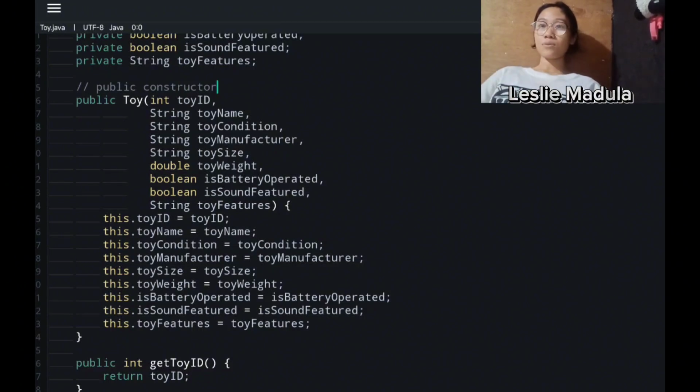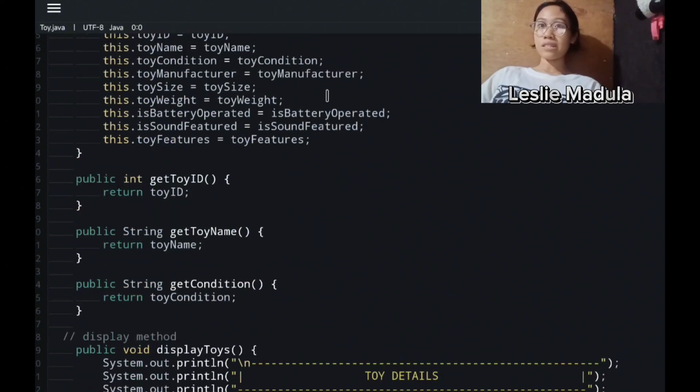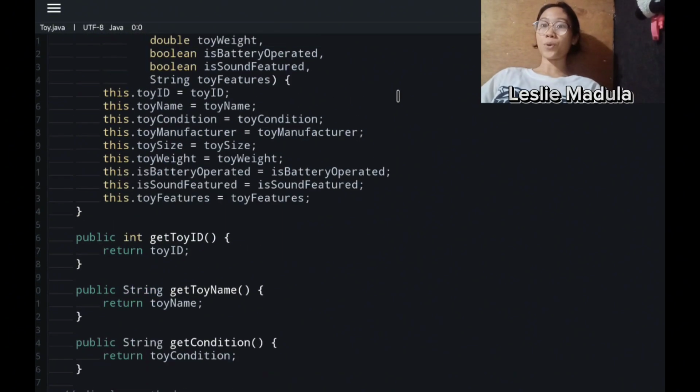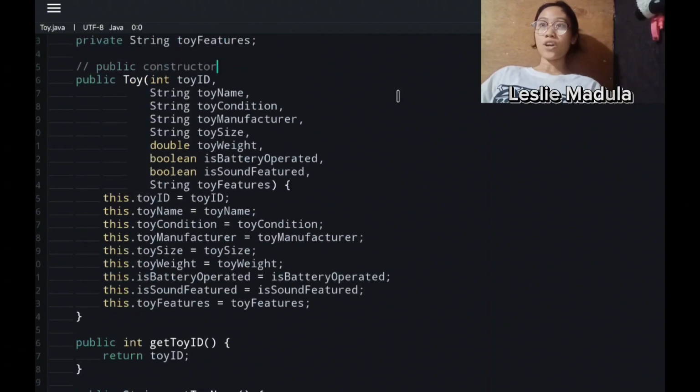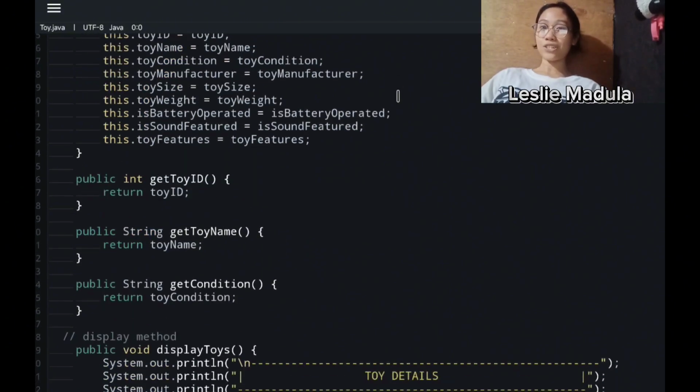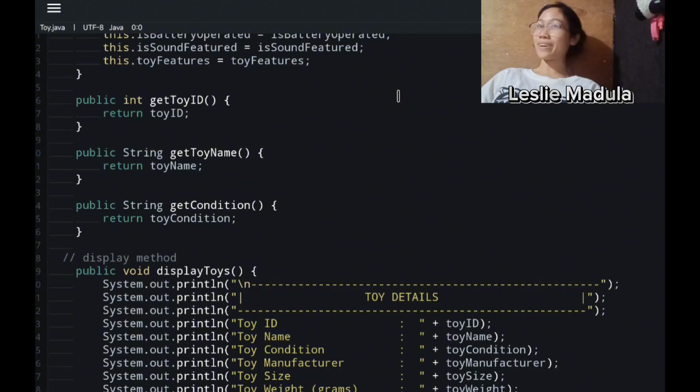And after that, we use the get method. Now, why would we use a get method when we have a public constructor? Well, for the get method, this is actually necessary for our program because we are tasked to do a search by ID, by name, and by condition.